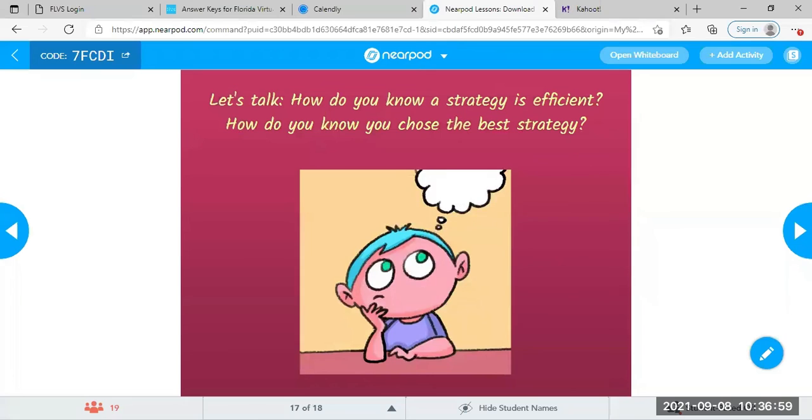Okay, here it comes. Who's that? I see. What do I see? I see Brooklyn. Brooklyn, how do you know if a strategy is efficient? What does it have to be? I wasn't raising my hand. I'll help you. Do you want some help? I would love to hear your voice. Remember when I talked about efficient means you have to do something really fast. Go ahead and tell me. Super fast.